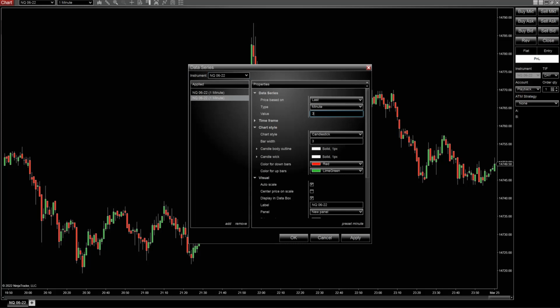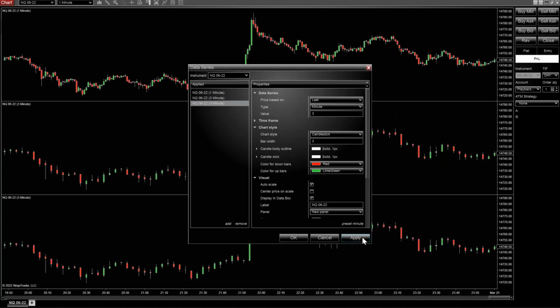Again, you will learn about the strategies and advantages of using multiple charts, looking at different time frames as you are trading. And see, if we press apply, I added one additional one, but you can add as many or as few as you want, and you can see that they are all listed on this one chart.